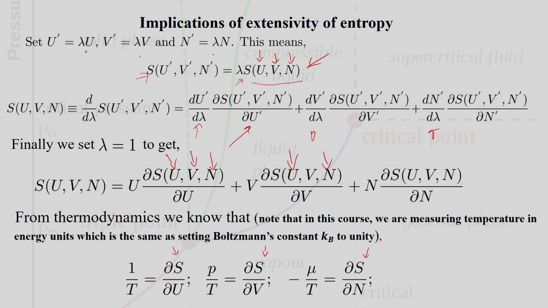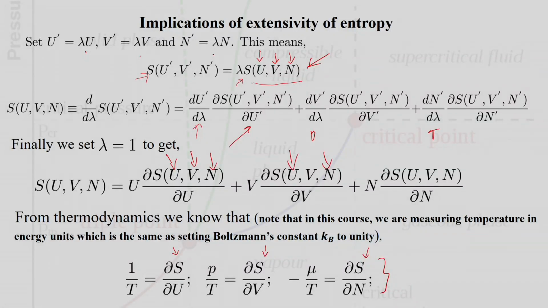These are all from your earlier knowledge of thermodynamics that I am not going to derive presently, but I will be deriving them maybe a few slides down the road. If you allow me to write this, then I am going to be able to insert this into these relations and derive a nice formula. But note this in small print I have written here: we are measuring temperature in this course in energy units, which is the same as setting this Boltzmann constant to unity.